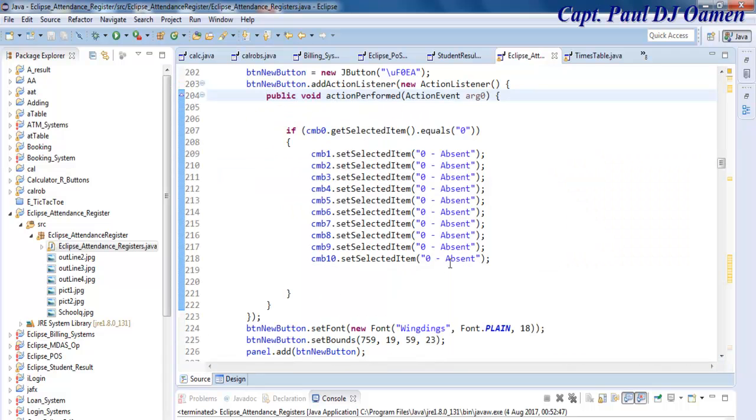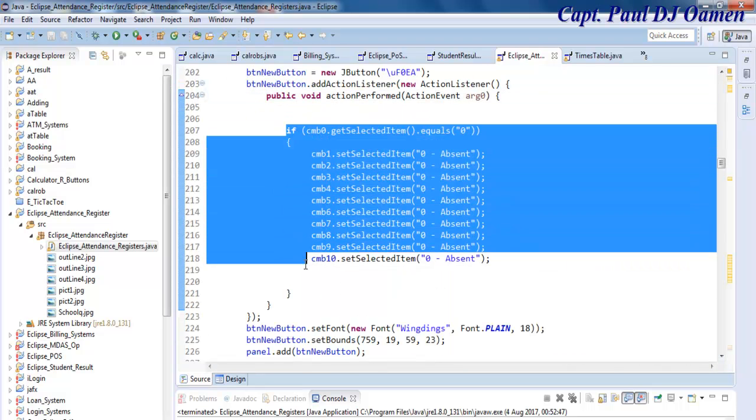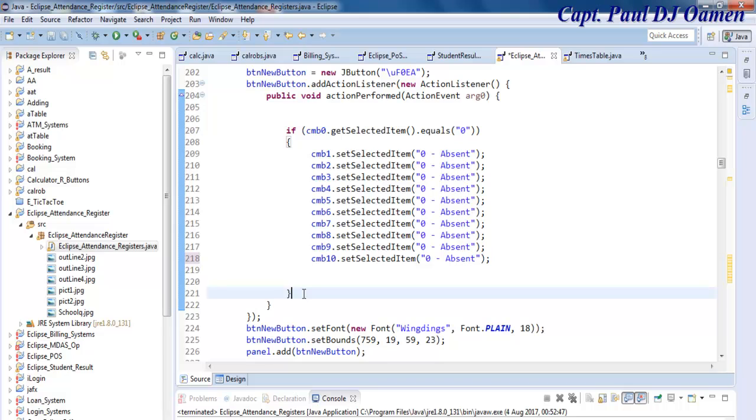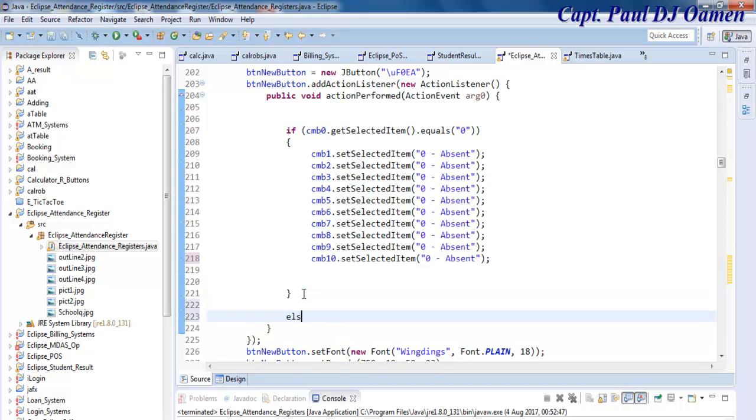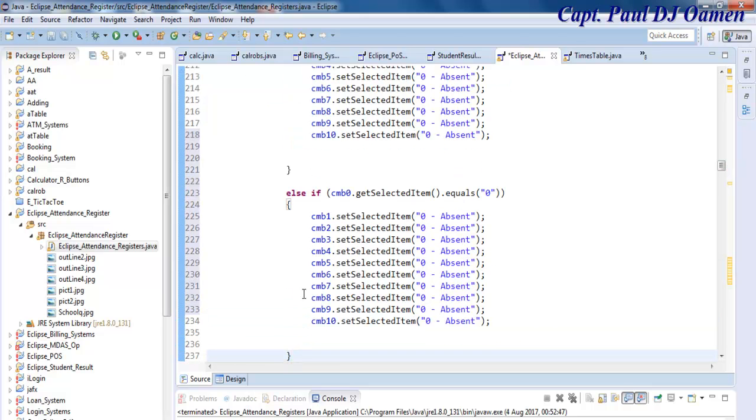So let's come in here, straight to the button, double click on it. I'm just going to copy this, so that will be else if, that is that, so everybody is present. Now we change this to present.